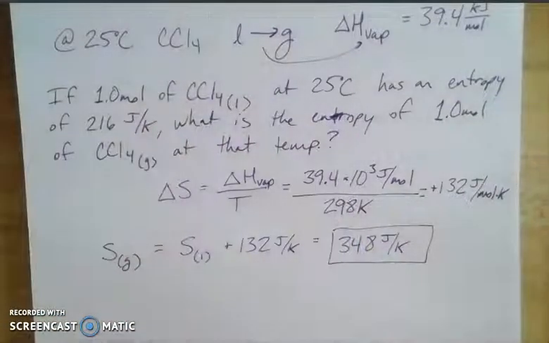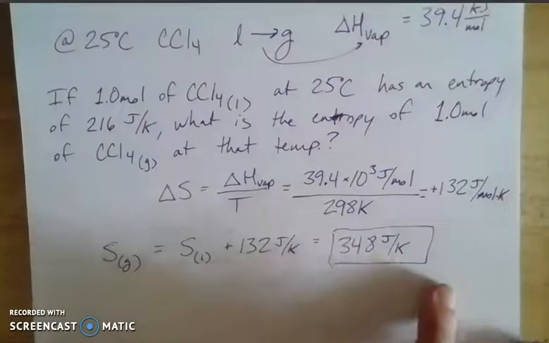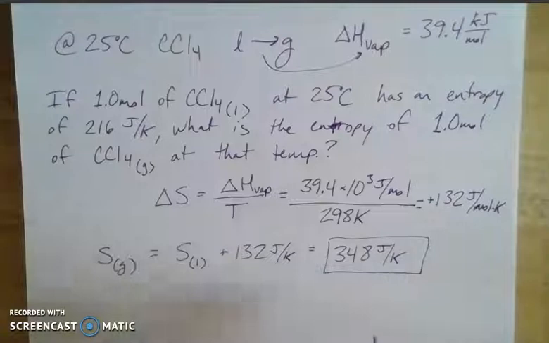The temperature, when you convert it to Kelvin, is going to have 3 significant figures. And then the original delta H has 3 significant figures as well. So we'll have 3 significant figures in our answer. The magnitude makes sense, and that's going to be your answer for this type of problem.